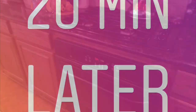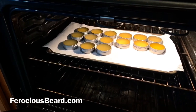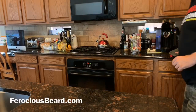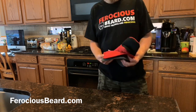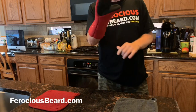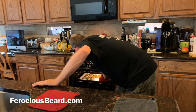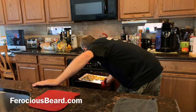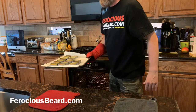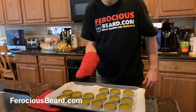I'm going to go ahead and put these balms into the oven. Okay, let's take a look and see how they're looking. Okay, they're looking nice and melted at this point, so I'm going to go ahead and pull them out. I'm going to put down some pot holders here on the counter. Put this pot holder on. Slowly bring it up. Just let these cool.